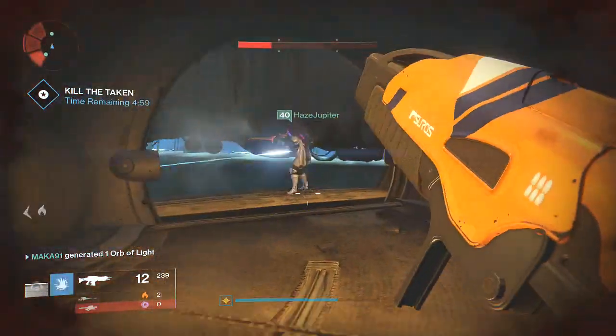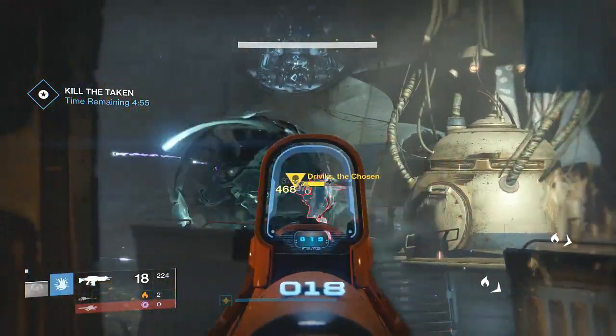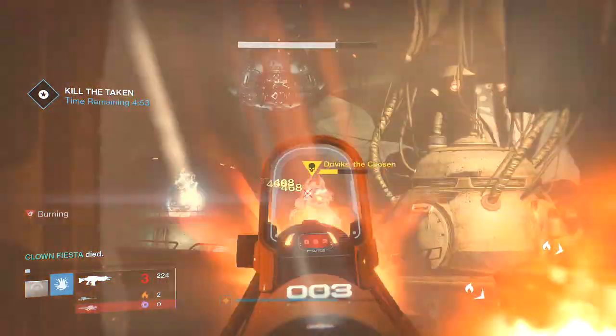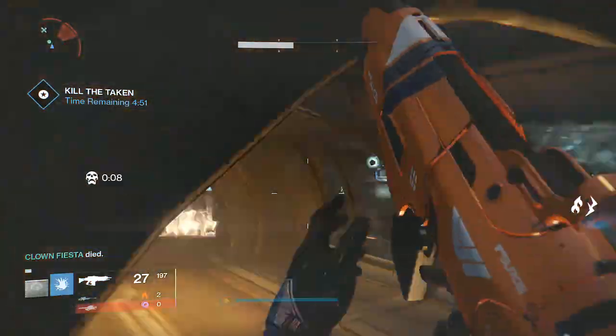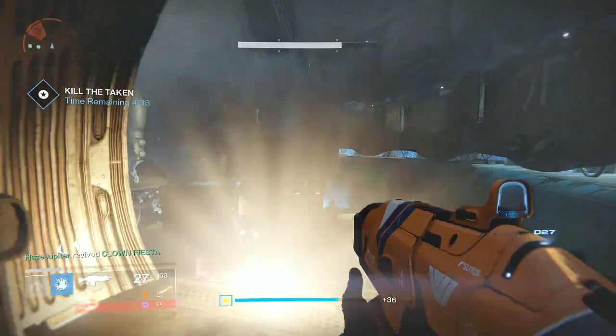Weapons of light can also help. The Stormcaller can help for clearing out the ads on the sides. Nova bombs are useful in certain situations. Feel free to use whatever it is that you can to help your team and make sure you're using it to the best of your ability.